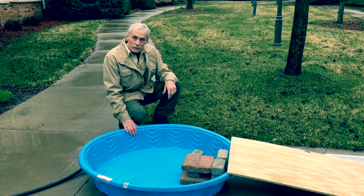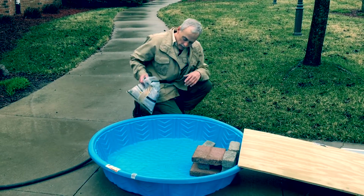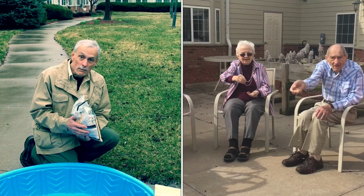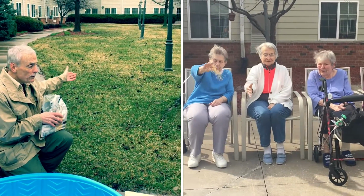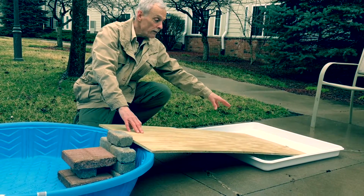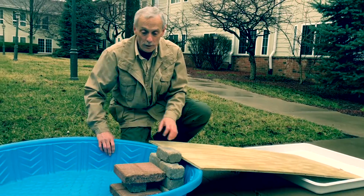Now, the ducklings can survive on their own with their mother, but we like to boost them along a little bit. We find out that if we feed them some poultry food, then they will grow faster and larger, and they seem to be more healthy. We put the food in the grass so it's a more natural setting for them as they would normally forage. Ducklings will all go into the tray first, which serves to clean off their feet because they enjoy wallowing in the mud. They come up here and then the water stays cleaner.